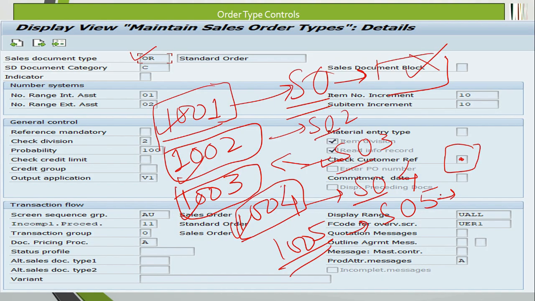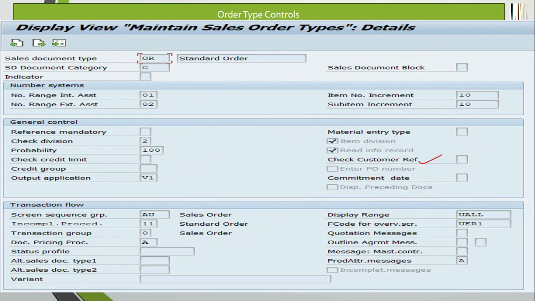In that case, the system can check and tell you, boss, for this customer reference an order, for example order number 1 or 2 or 3, has already been created. So that is the usage of check customer reference.